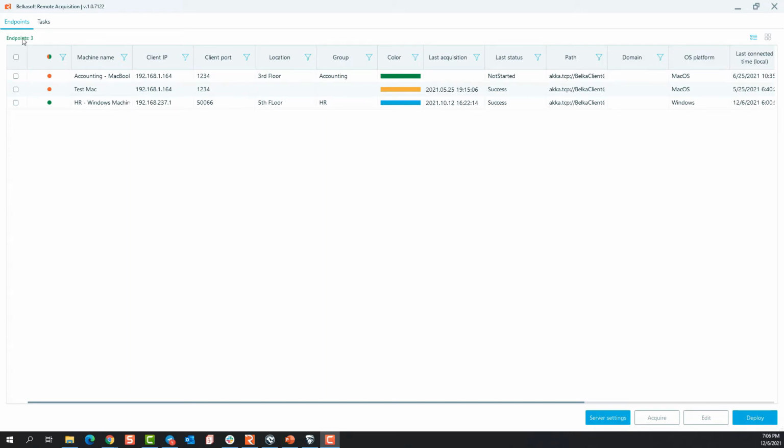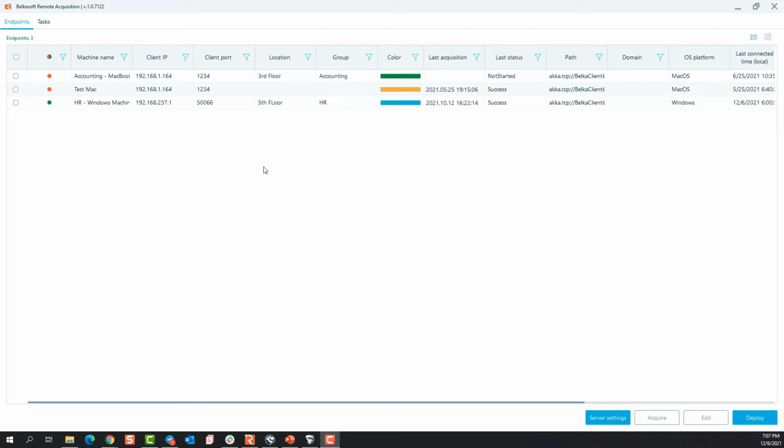You'll notice up at the top left-hand corner, I have the number of endpoints that I have. You'll notice some cool colors. These colors mean things, and I'll get into what they mean. It's not complicated, so don't worry. This is meant to be super simple and super easy for the examiner.